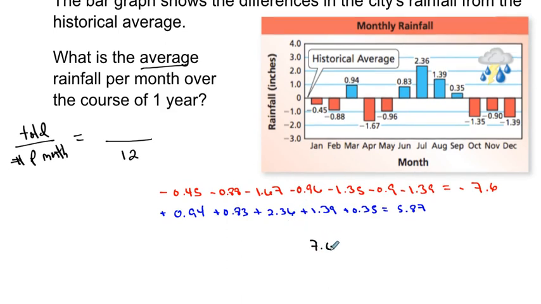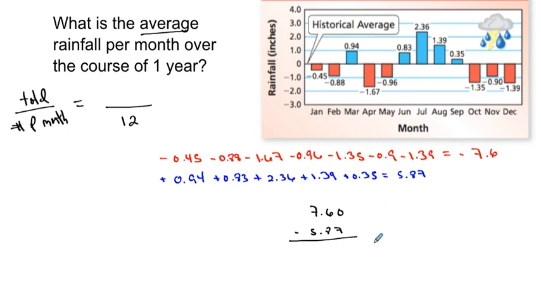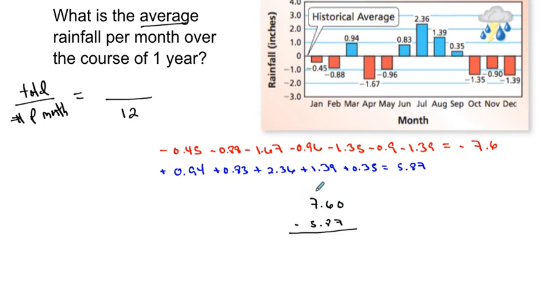So 7.60 minus 5.87, right? So I have different signs, so I'm going to find the difference of the numbers. I have negative 7.6, positive 5.87, so I'm going to subtract the two numbers, starting with the larger absolute value of the two numbers. So 7.6 has more units than 5.87, and then I'm going to subtract these two. So I'm going to borrow here, make that a 5, bring this a 3. I need to borrow again, make this a 6. 15 minus 8 is 7. Bring down my decimal, and I have 1.73. But since I have more negatives, it's going to be negative 1.73.